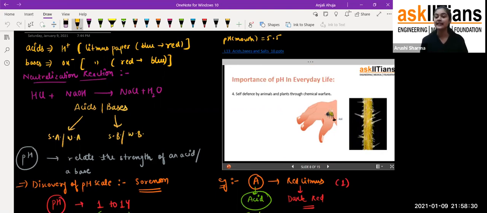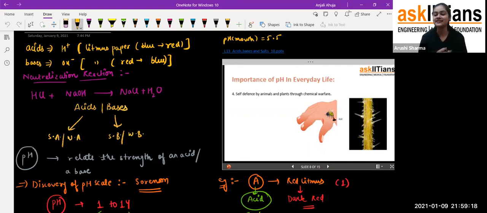Chemical warfare means, students, whenever you get any cut from plants, or a bee bites your hand or something like that, how can you do self defense? So students, whenever a honeybee bites you, the honeybee always injects an acidic liquid into your body, and you'll find some itchiness would be there. I don't remember the English word for it, it's just that we feel some kind of jalan, some kind of itchiness we can say.